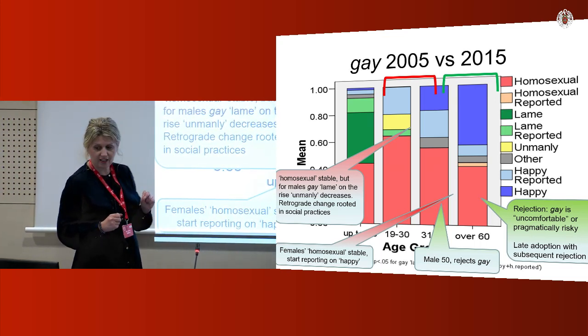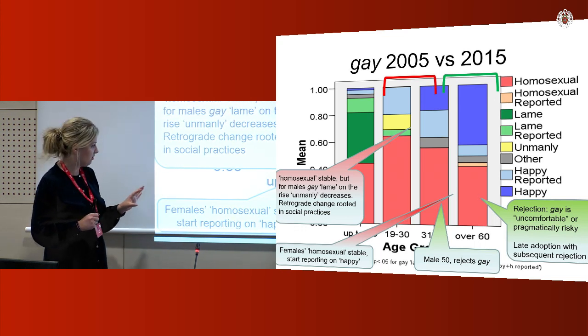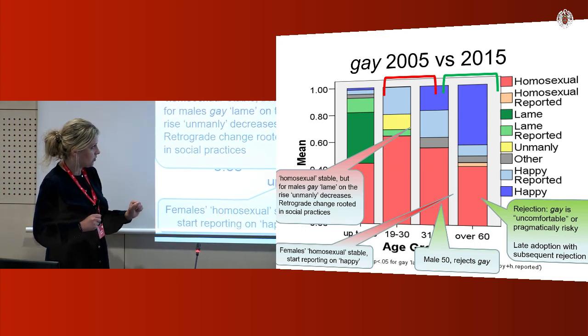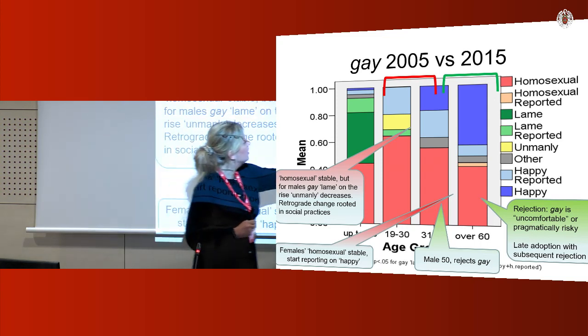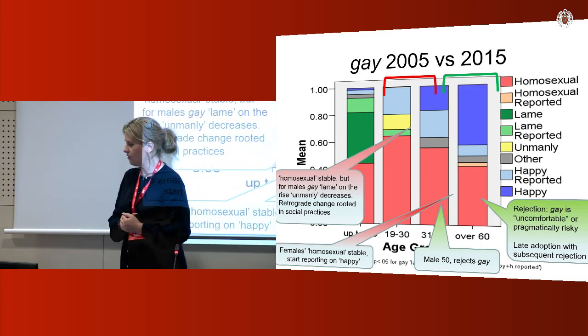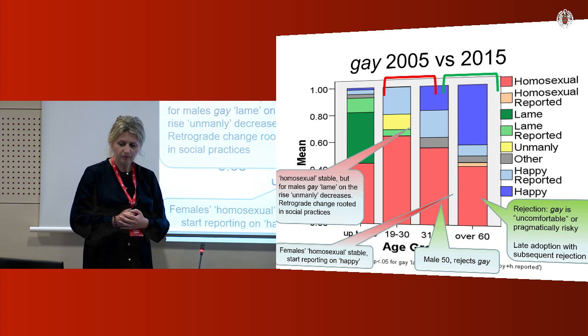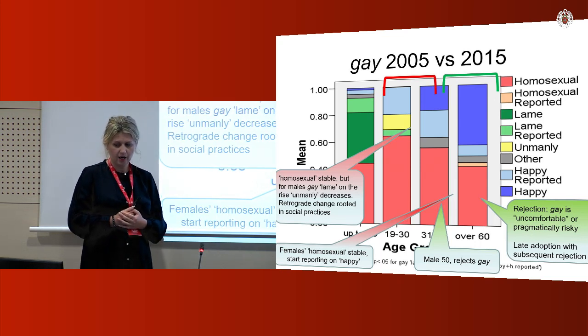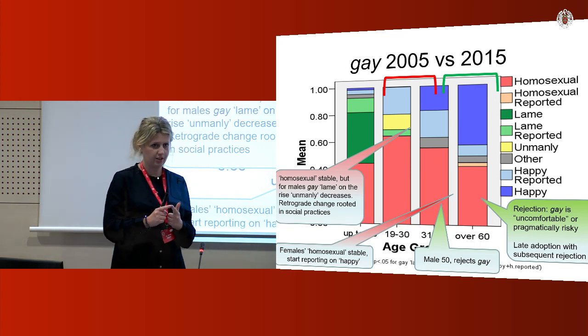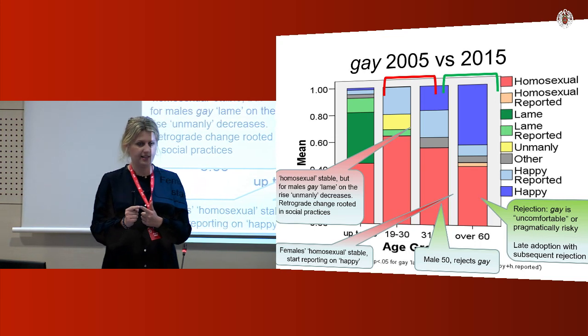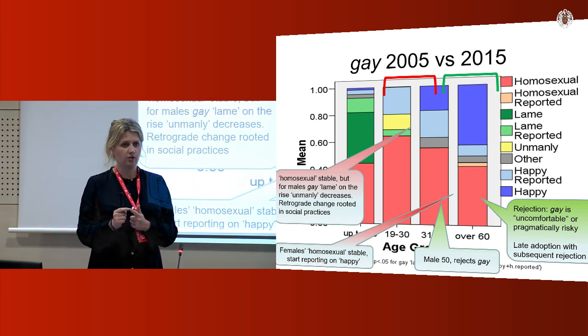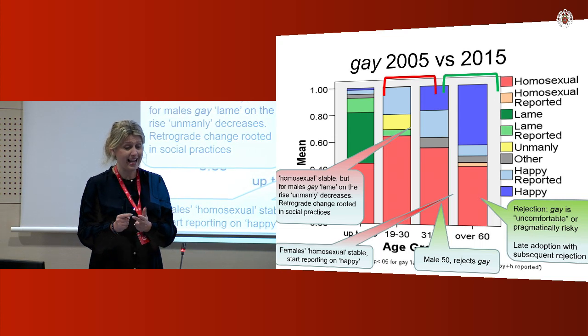What was particularly interesting, and that's the last example that I want to talk about in detail, was what the women who were in this group did, so there were 48, 50, and early 60, I think. They all did a very interesting thing. In 2005, they used both senses, gay happy and gay homosexual. 10 years later, they use gay homosexual, but they start reporting on gay happy, and they start expressing negative comments about gay homosexual. Let's start again.